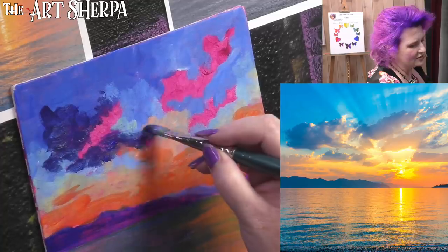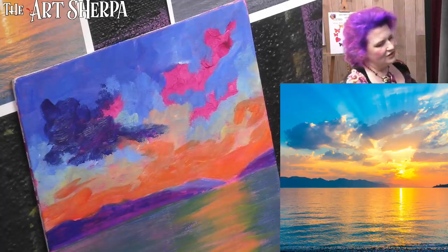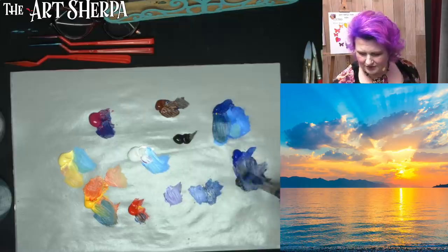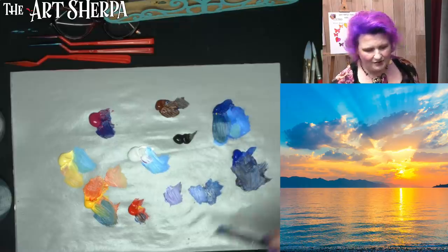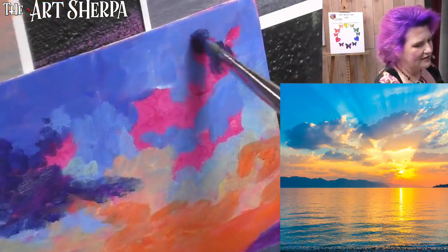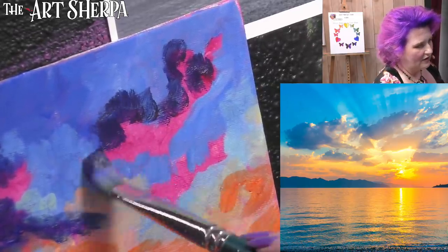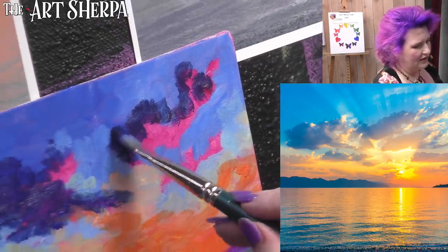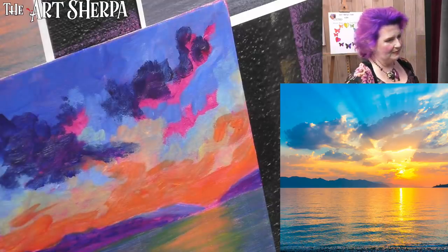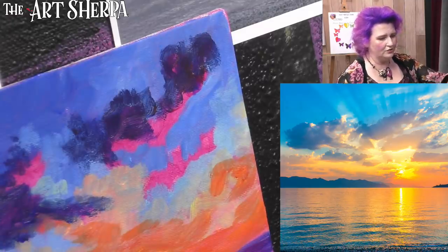I'm coming along. See, I'm being very loose and just tapping my brush out. And I'm just really trying to not freak out about anything right now. I am going again, burnt sienna into the brown, and I'm going to come back here, and the tops of these are now going to be the darker part of our cloud. Maybe a little bit comes up here. We're just pulling some value, aren't we? Now you're leaving those brush strokes really showing. Yes, we are loose.